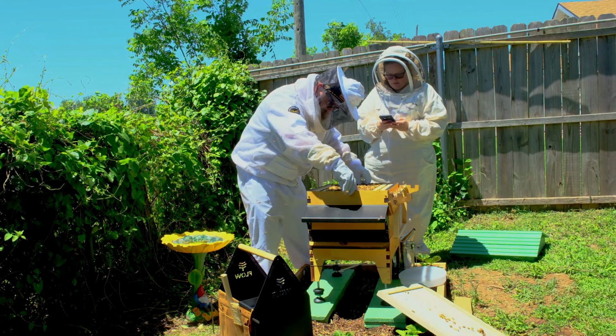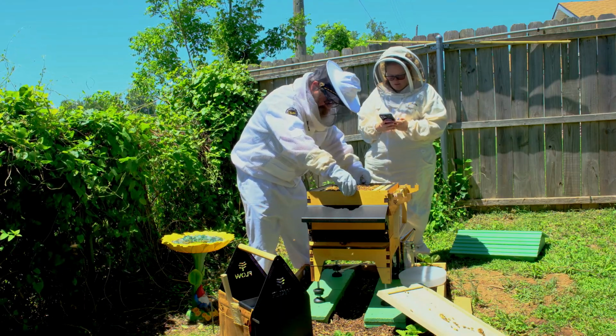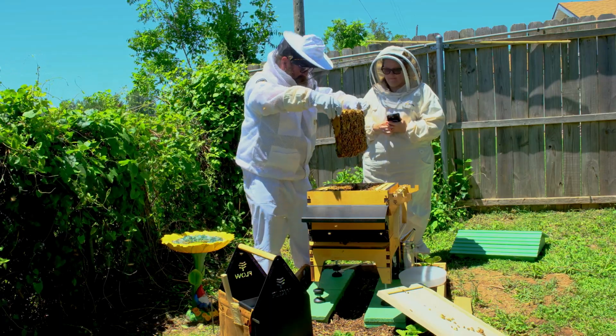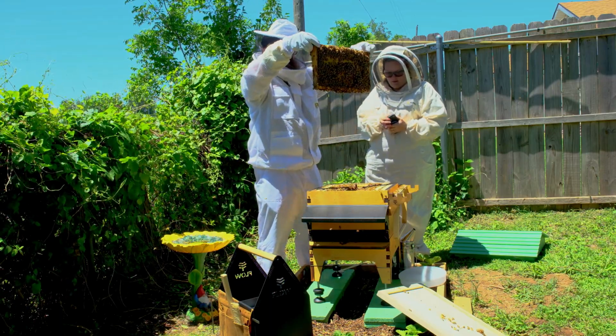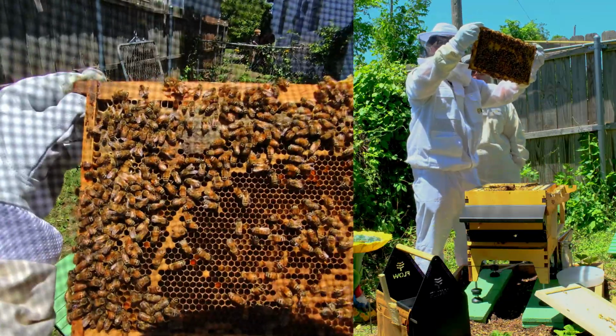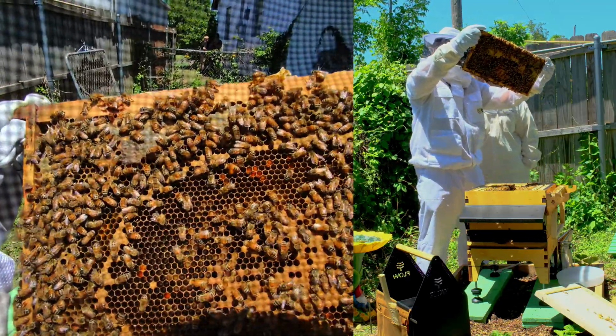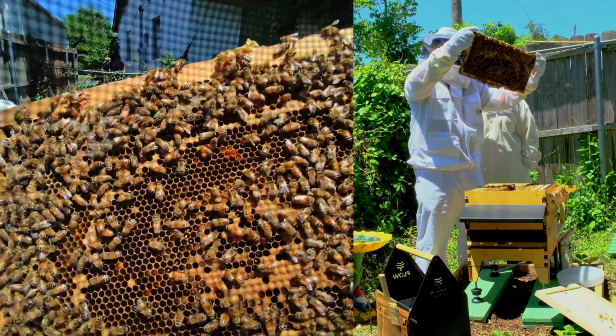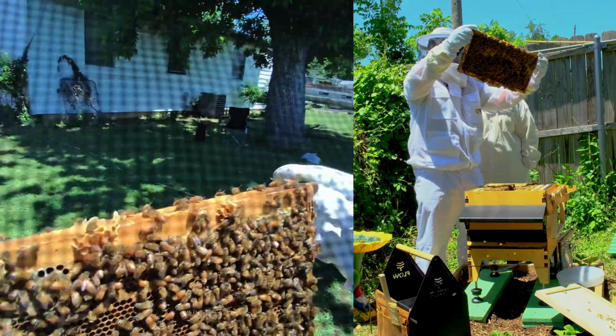Alright, so I'm gonna pick you up right here. See, here's where all of our bees came from. Did you see all those open ones? That's where all these bees right now have come from. It's really cool.